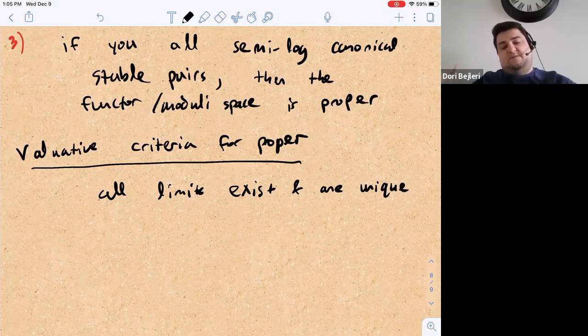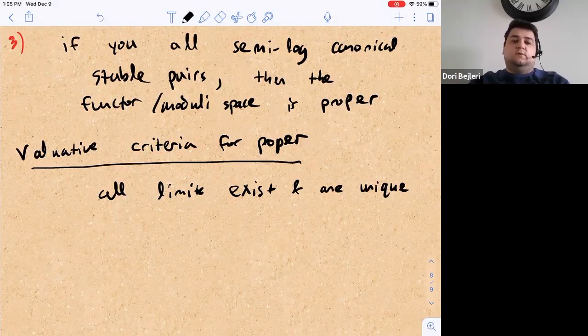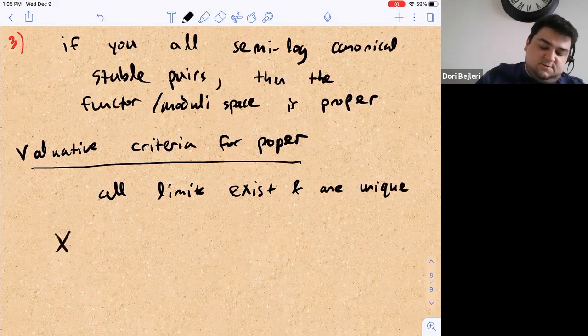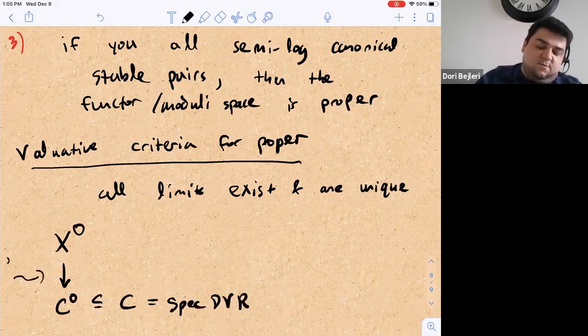So I take my family of surfaces, which is a threefold. I close it up into some threefold. So I guess I should write this. So we take X0 to C0, where C is Spec of a DVR. And this is some family of log canonical models in dimension n.